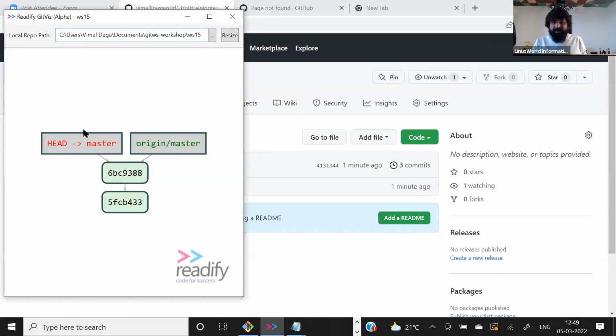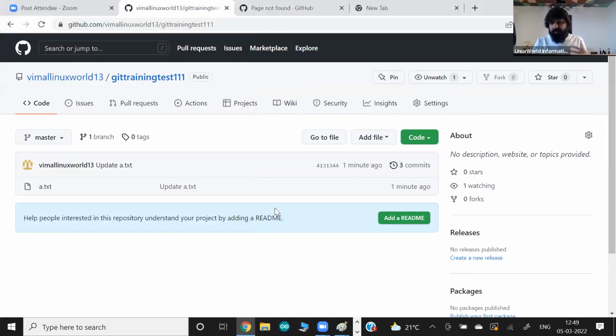But the local system doesn't know that I changed something in my GitHub. GitHub is a different system altogether in the cloud. My local system may be shut down, or my local system doesn't sync automatically with them.